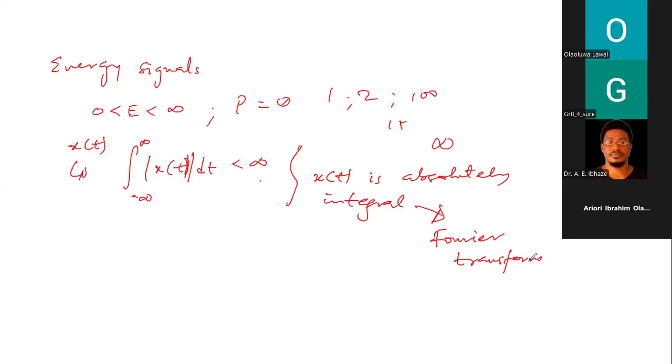And then the total energy is the same as the area under the graph. So for us to do that, the integral of the modulus squared, dt, is the same as the energy value when we take values from negative infinity to positive infinity. That's why most of the time, when they talk about energy value, they talk in terms of the square. Now, in your fundamentals of electrical engineering, how do you express your energy?